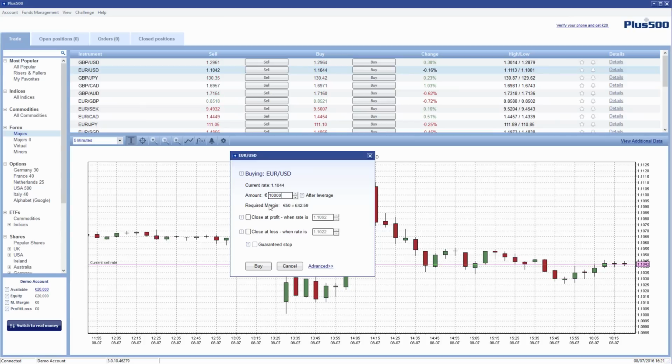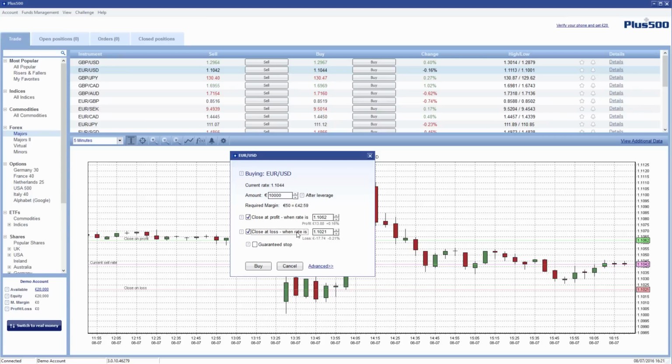Further from that, we can have it close at a profit, set a limit on it. So what happens is, if the market does go in our favor and goes up and hits that level, the trade will be closed at a profit, and the profit is marked there. As ever, good trading, you set a stop loss.